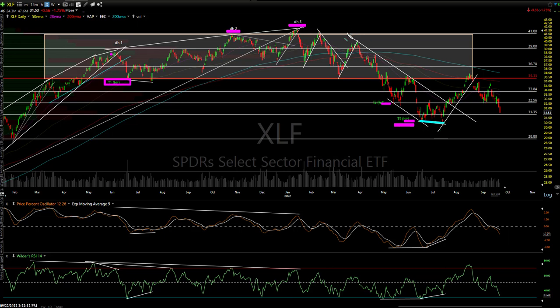And so you had a lot of analysts coming out of the woodwork on this rally saying, oh, rising rates are bullish for the financials because they make more money on the spread. Banks loan money out. Put your money into the deposit, the checking or money market or savings. They turn around and lend it out in car loans and mortgage loans. Well, guess what? Mortgage loans are going to come to a screeching halt.